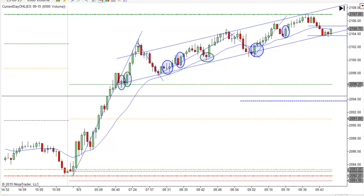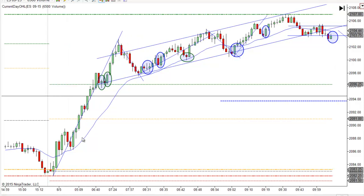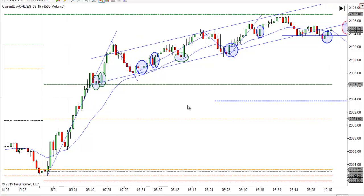Notice what happened. We shot higher, but we did come back pretty quickly and pretty strongly for such a strong move up. But that's to be expected. So that's kind of how it works. But then you do get your pullback. You got a little trend working down. You get a close outside, a move to a new low.